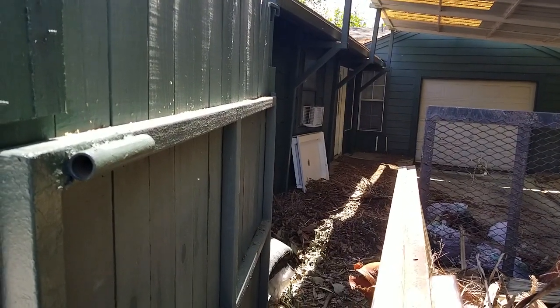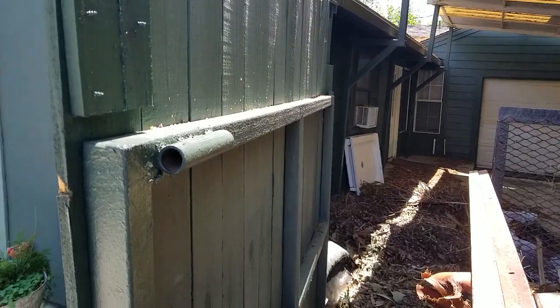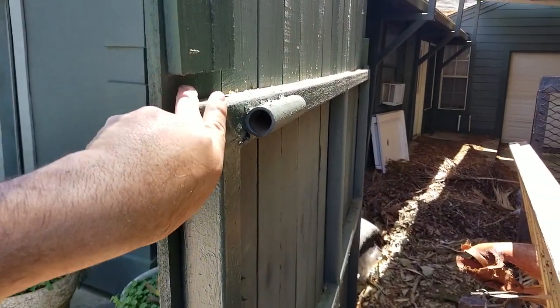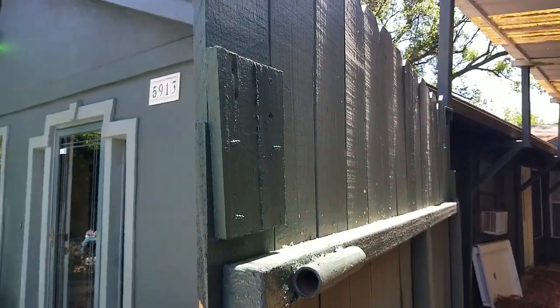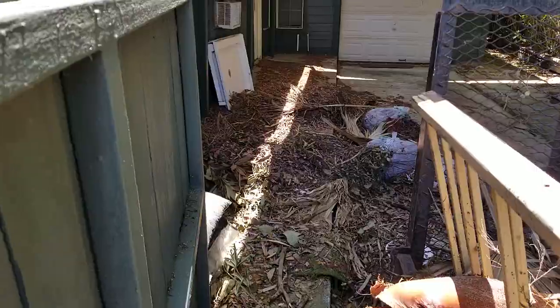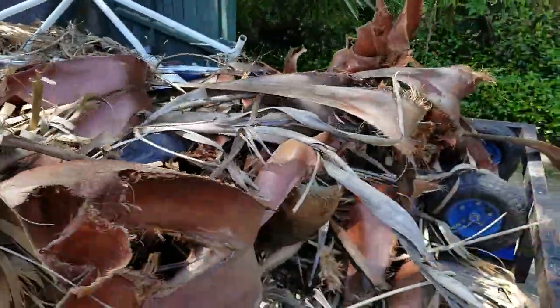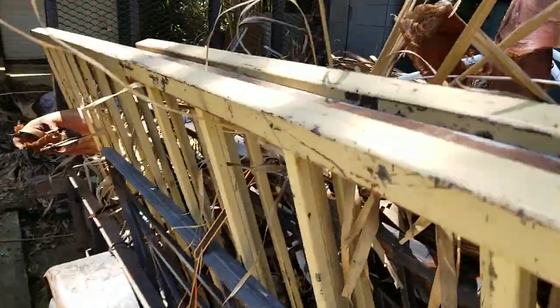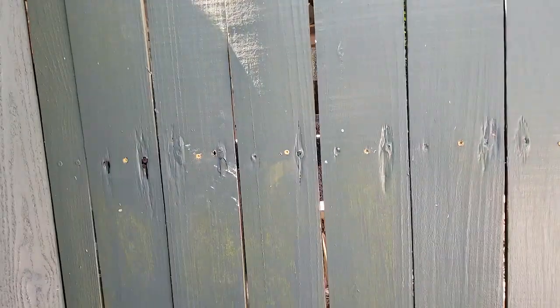Hello guys and gals out there in YouTube land. This is another rough video showing you how to fix your architectural metal fence attached with pickets, preferably cedar. This is my sister's house in the great city of Houston — we have a lot of junk and the city will pick up some but not all of it. I had to take all this junk for her, and when I did, one of the leaves bumped one of these fence pickets off. She was worried the fence was gone because of me, but handy dandy brother comes back and fixes it.